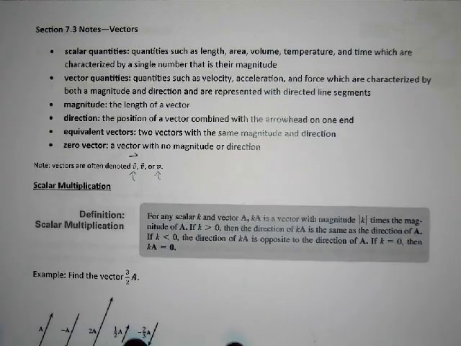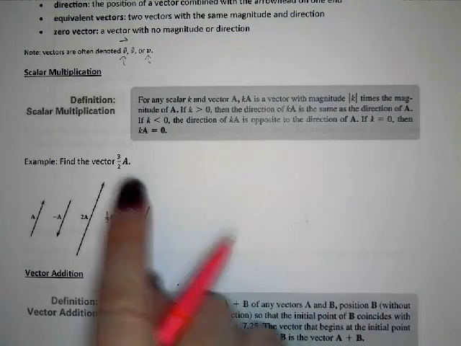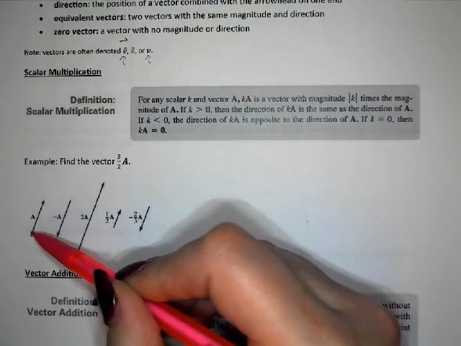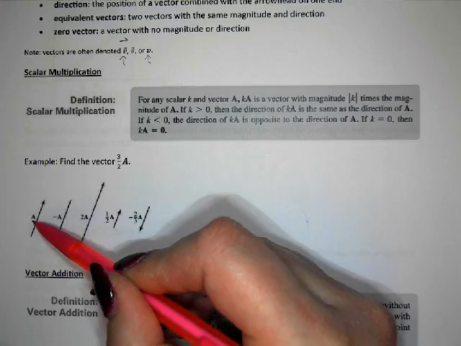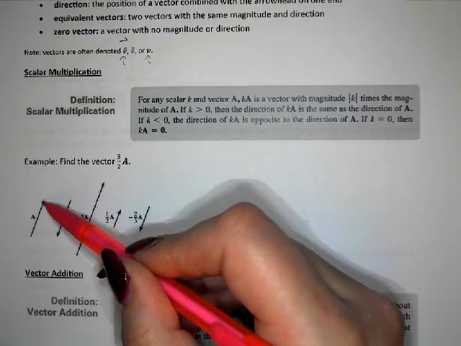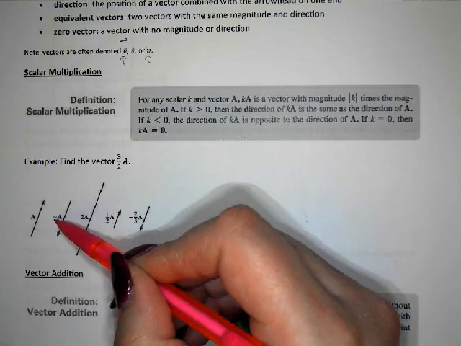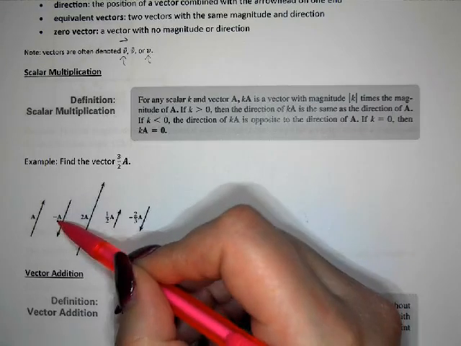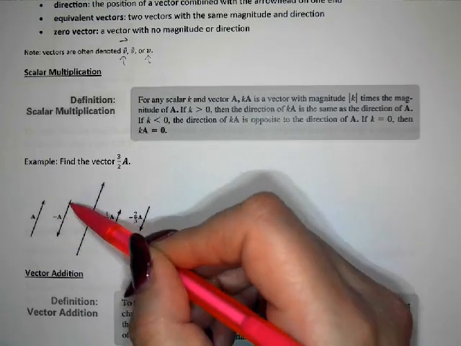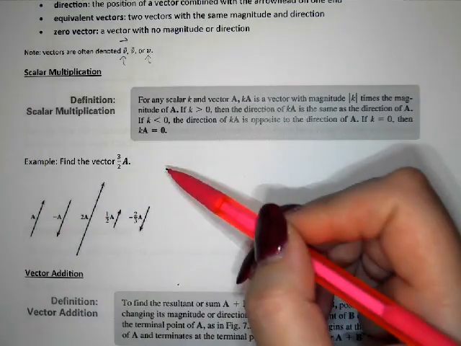So first we're going to talk about scalar multiplication. This is going to feel a little bit intuitive because it makes sense. Here we have a vector, vector A. It has a length, and it's going up at an angle, slanted up to the right. If you talk about a vector that has a scalar multiplier of negative 1, then the vector would be the same length, with the same magnitude, but it's negative, so it would go the opposite direction. You can see it's got the same slant to it, but the arrow goes the opposite way.